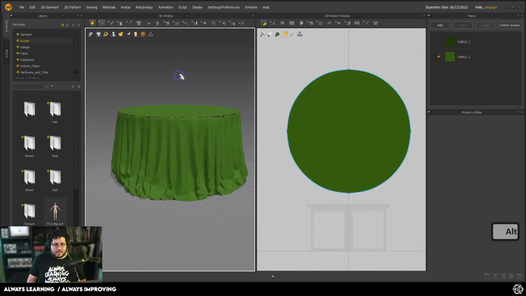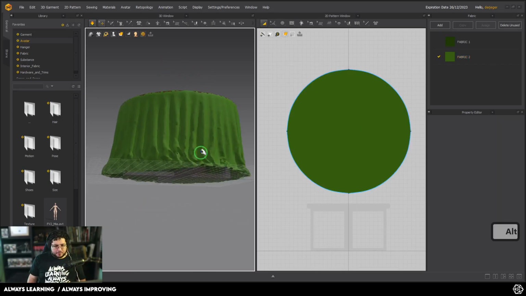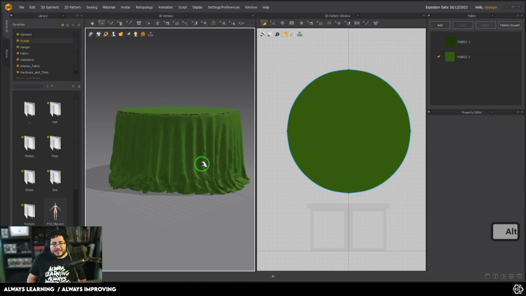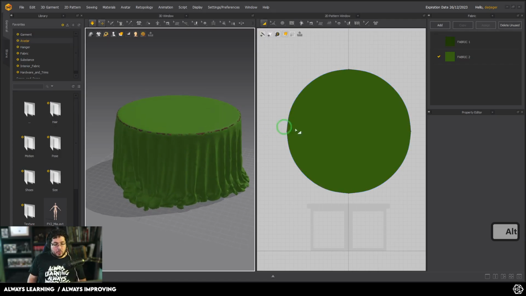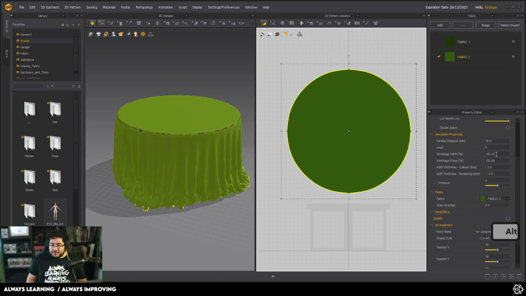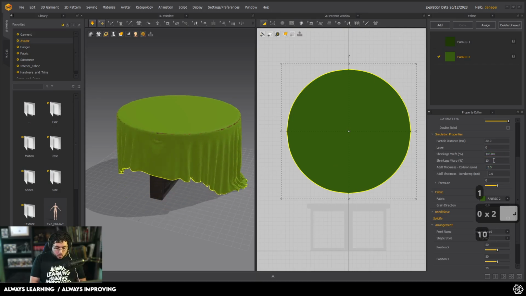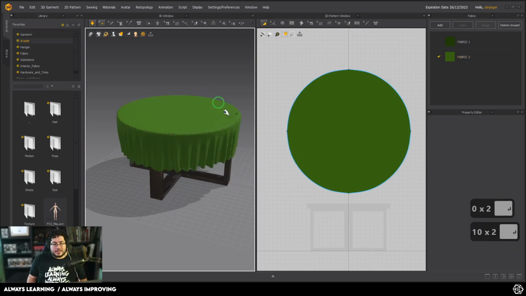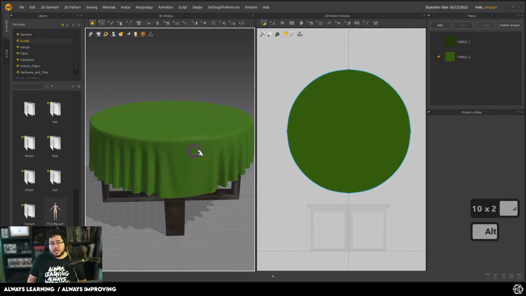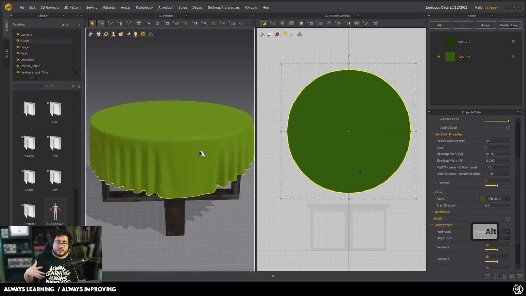So as you can see, this looks kind of like a ball, or a dancing hall tablecloth that goes very low into the ground. So yeah, that's pretty much the shrinkage weft and shrinkage warp. Sorry, weft and warp. So there we go. We can change those properties along with the particle distance to generate different results in our element. But that's not all, and I want to talk about a couple of things right here.